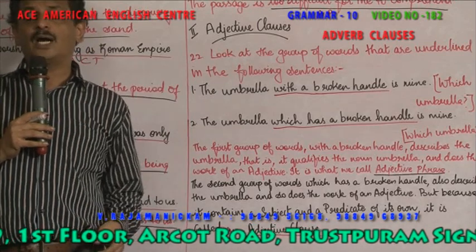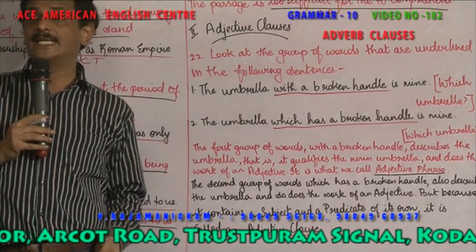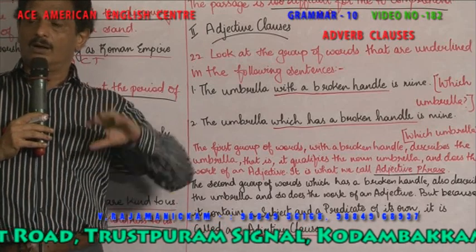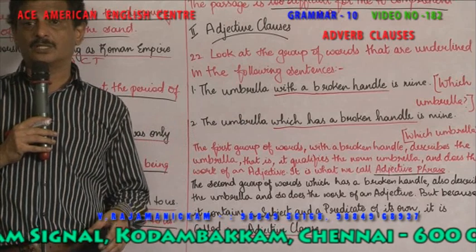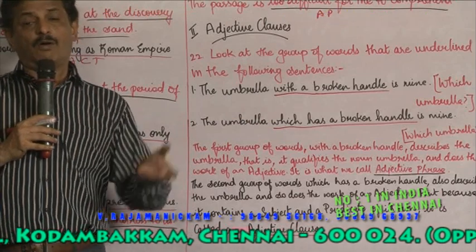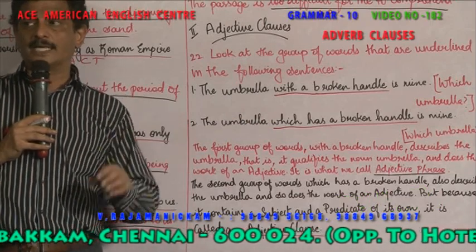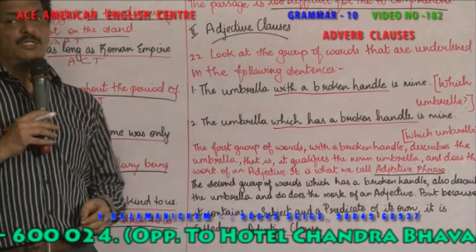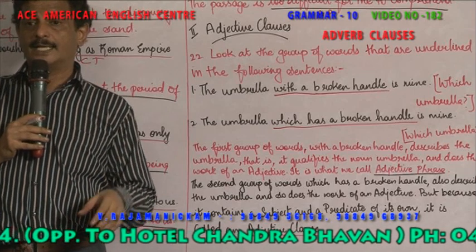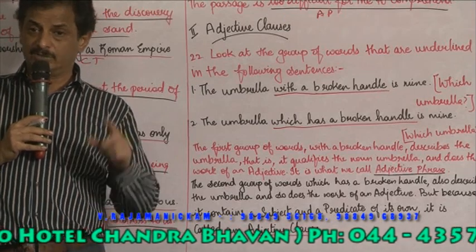All the questions you ask to the verb, when you get the answer in a sentence, it is called an adverb clause. When you ask the verb and you get the answer without a verb, it is called an adverbial phrase. When you ask the verb and you get the answer in a single word, it is called an adverb. All the questions you ask to the noun, when you get an answer in a single word, it is called an adjective.